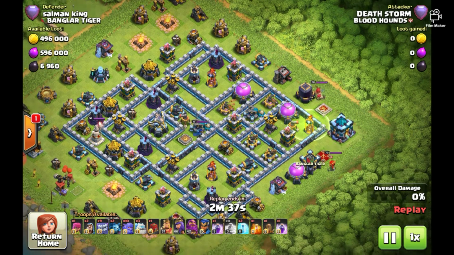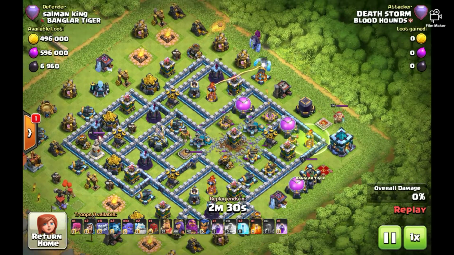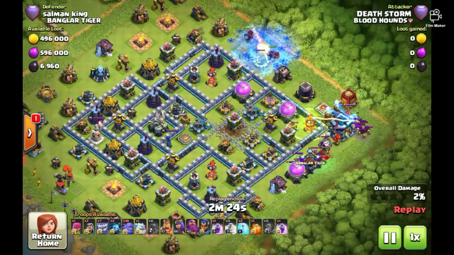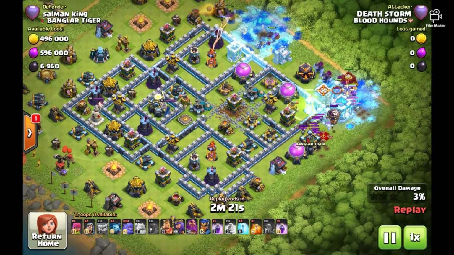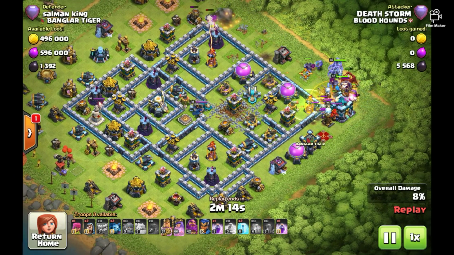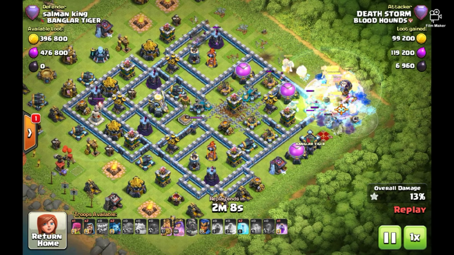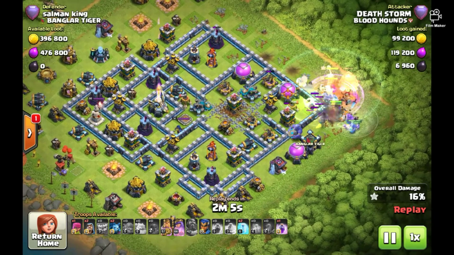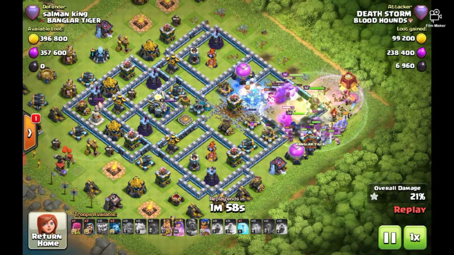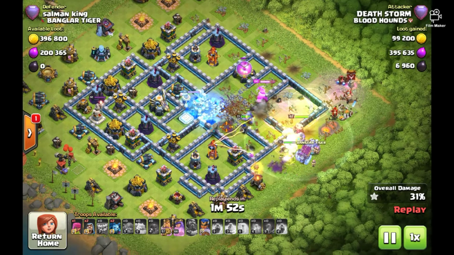So just drop the jump down there and then open up the core of the base with the earthquakes, dropping a couple of Yetis and an Ice Golem to start making the funnel. And then literally I just smashed everything in that part of the base. Drop the poison down there. That's it, doing the Warden's ability. And there you go, getting all the troops inside the middle, using the freezes on the scatter shots.